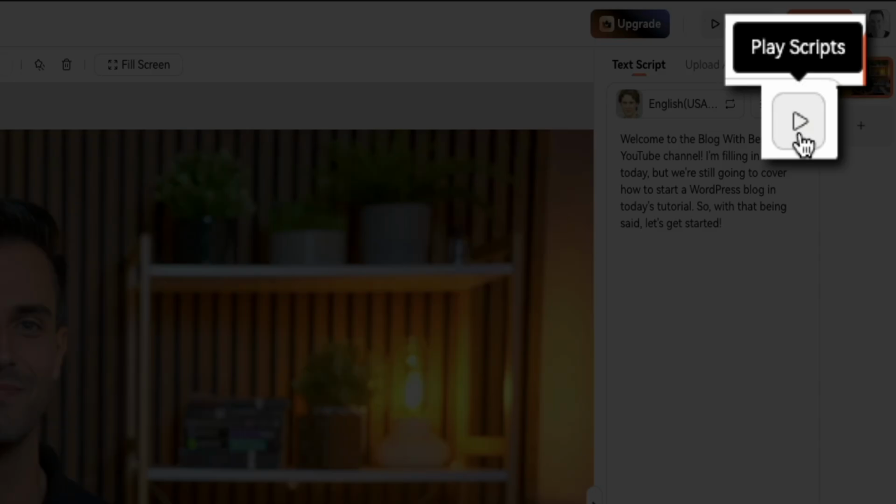button next to the script to hear the audio, and one important thing to note here is that the lip sync feature isn't available for the preview. You'll hear the voiceover, but the avatar's mouth won't sync until the video is actually exported. So if you're wondering why the mouth movements don't match up yet, don't worry, it all comes together in the final render. And in my experience, the lip syncing does a solid job once it's processed.